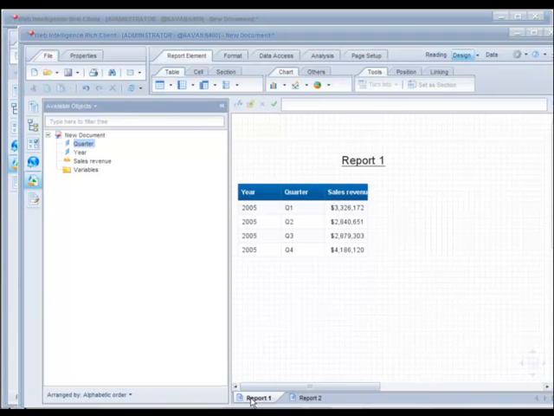They gave a sales tax formula. Sales tax equals sales revenue star 0.3. They want to calculate sales tax based on sales revenue, at 30%. 30% is the sales tax on sales revenue. That time you need to write a formula, but that formula you're going to use for the two tabs, tab 1, tab 2. But when you write a formula, you need to write the same formula two times. Instead of writing two times, create one variable and reuse it for both the tabs with the same formula.